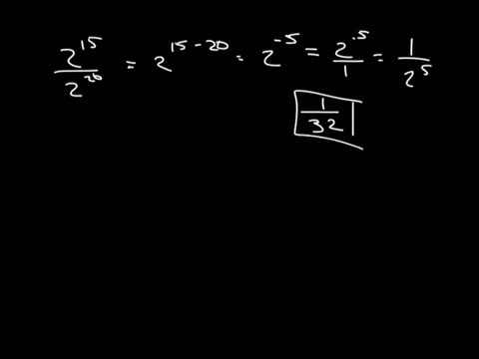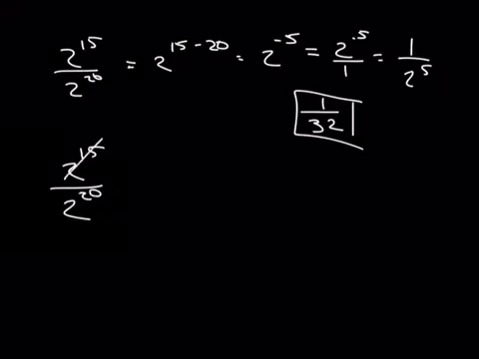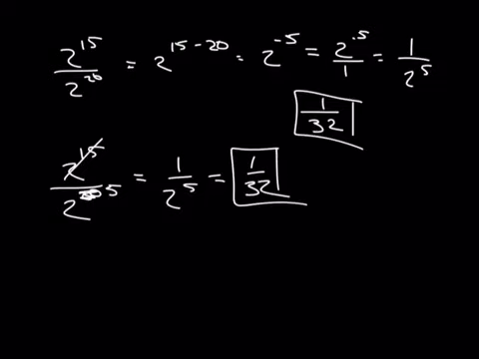And there's my answer. And if you do it the other way, you have 2 to the 15th over 2 to the 20th. Smallest one you get rid of. We get rid of 15 of these, and I have 1 over 2 to the 5th, which is 1 over 32. Okay? So that will always work. Either way will always work. It just kind of depends on what you get used to, and then you go from there.